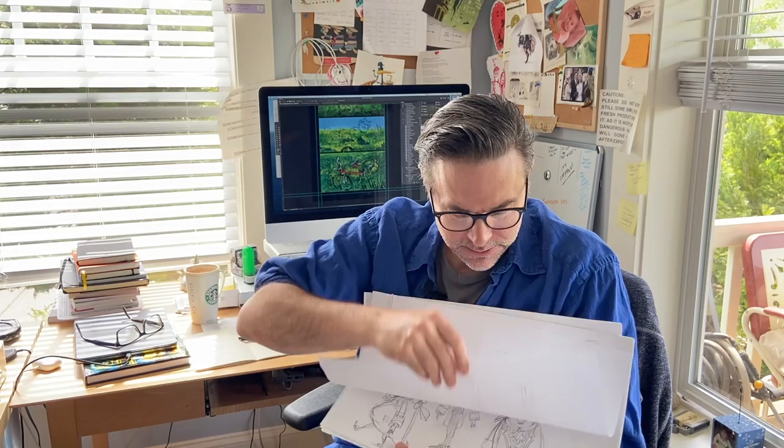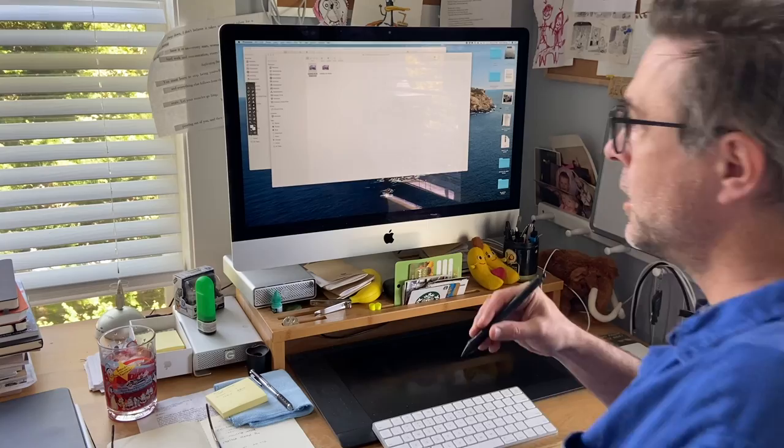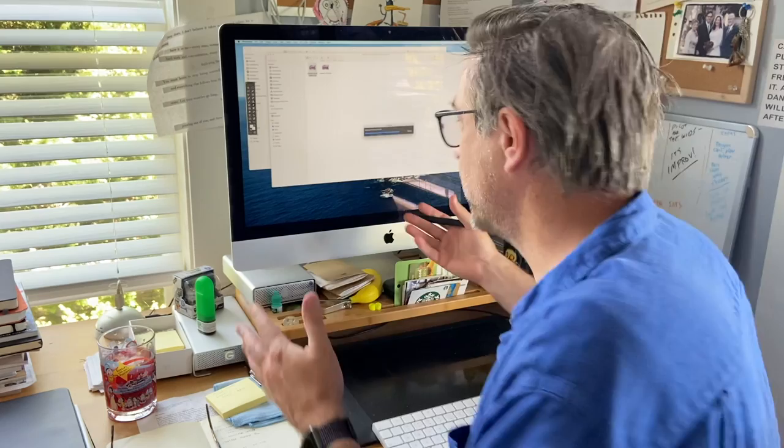Before the book can look like this, it looks like this. I did over 300 pencil drawings to get ready to create Castle Gesundheit, designing the characters and figuring out what the story is going to look like. So I do all of my painting and my final drawing on the computer using Adobe Photoshop.